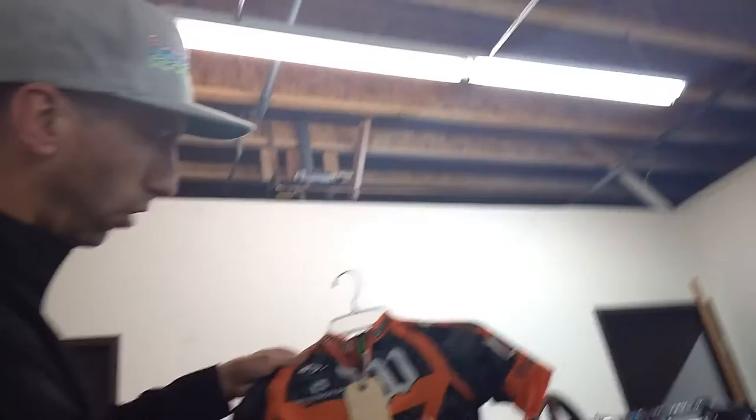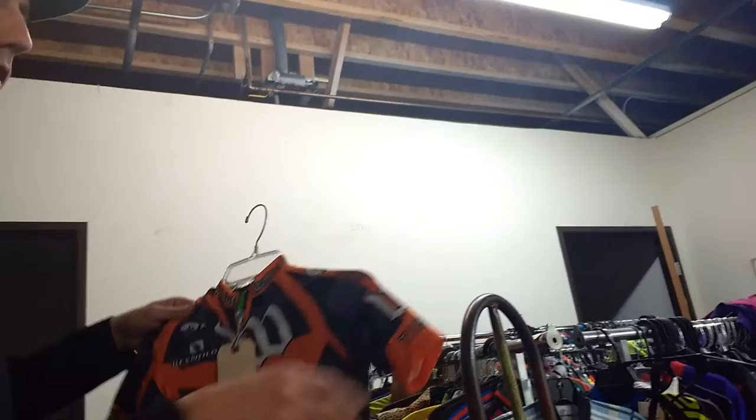This is some of the first gear we ever made right here for the Wadi Ink brand. Colors were all off — this was supposed to be gray, it came out kind of greenish. We were cutting stuff by hand when we first got our laser; there were some issues with it, and we were cutting by hand until 4 a.m. Like, how are we going to get this out — stories you have a beer and talk about later.